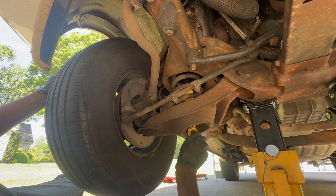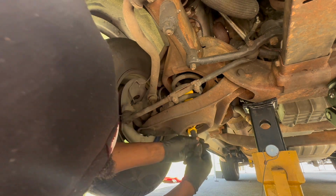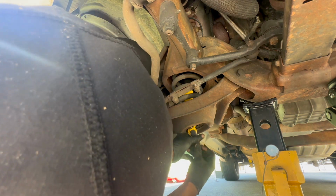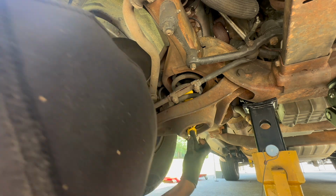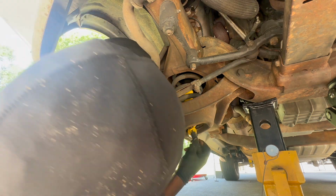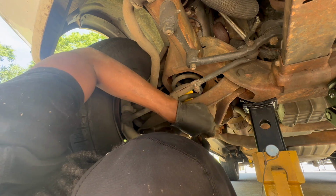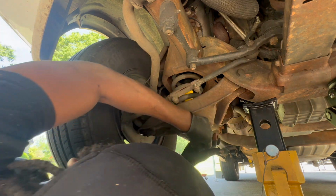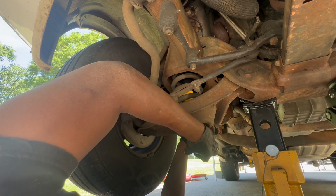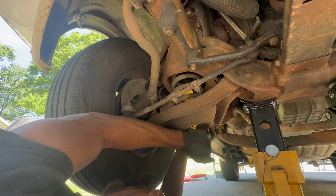Okay, that should be good and started. When it's not. I'm having a little issue catching this one for some reason or another. All right. This one doesn't want to start.